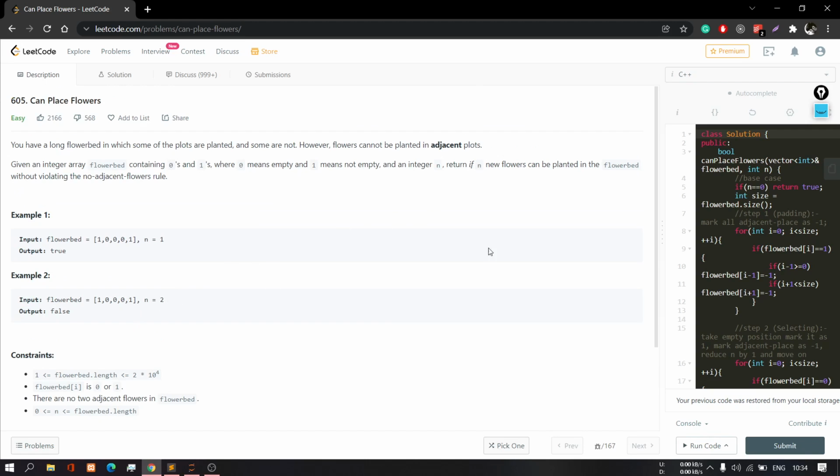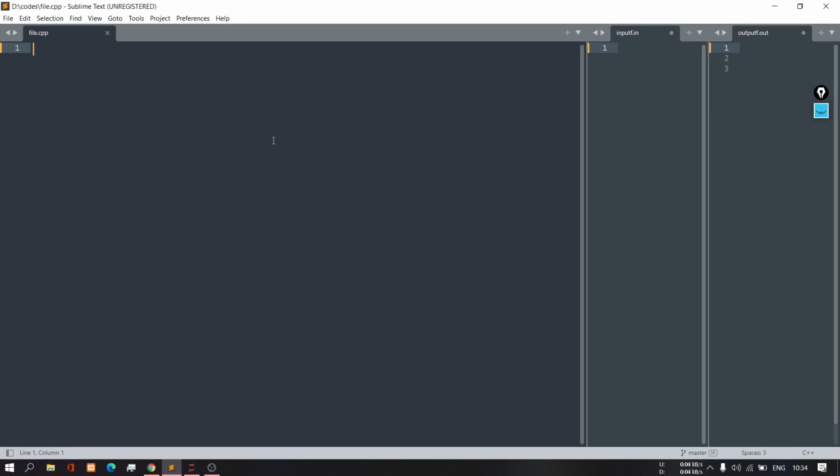So let's get through the explanation part. Let me copy this. Okay, so here this is your initial flower bed configuration, and you have to plant one more flower here.